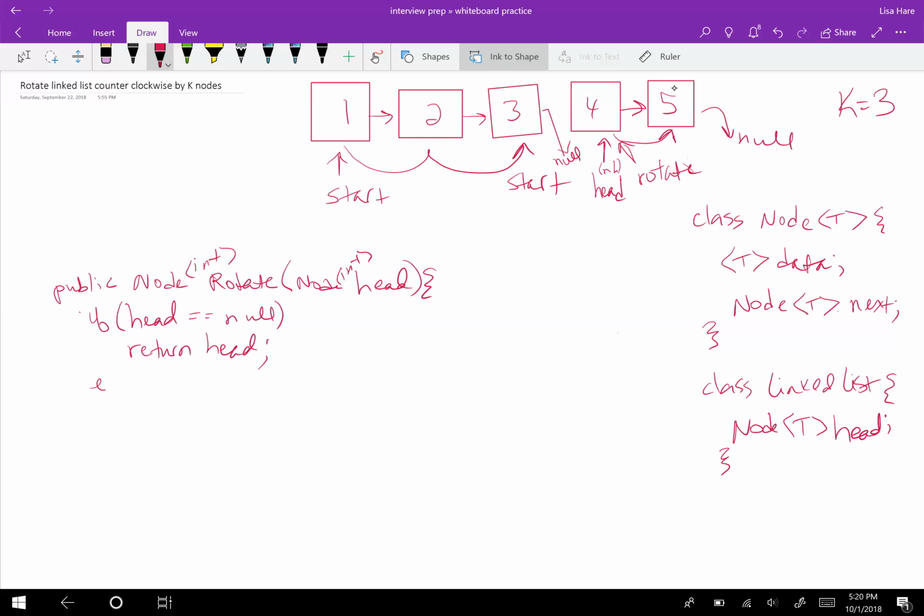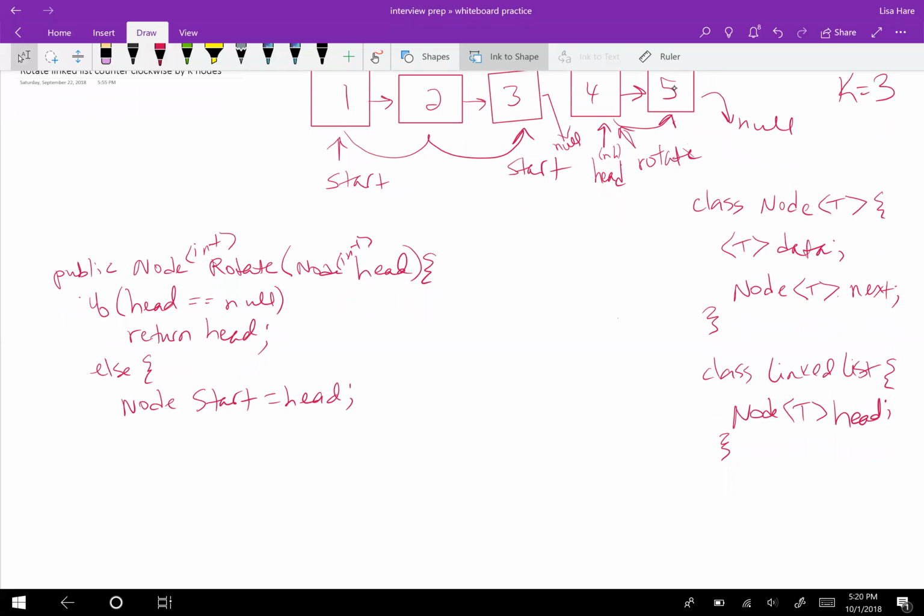And then otherwise, we'll get into our algorithm. And so we need a start, and that's going to start at the head. And then we'll eventually need a new head, and we'll assign that in a bit.